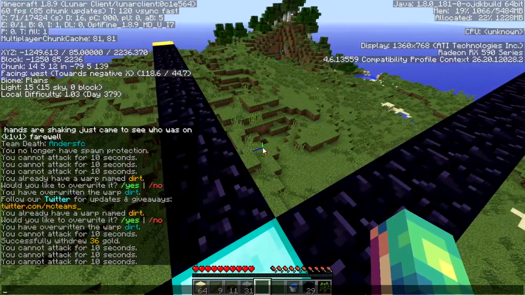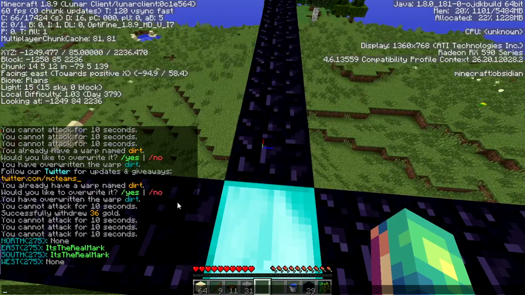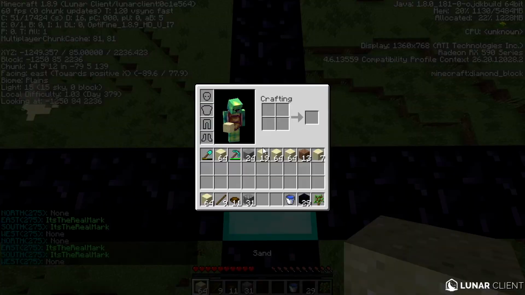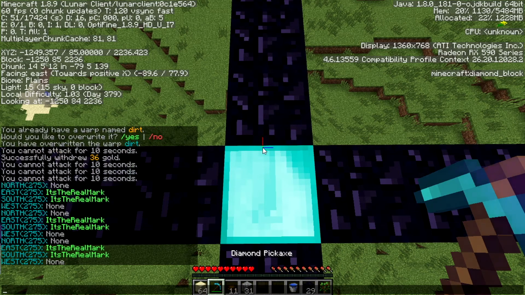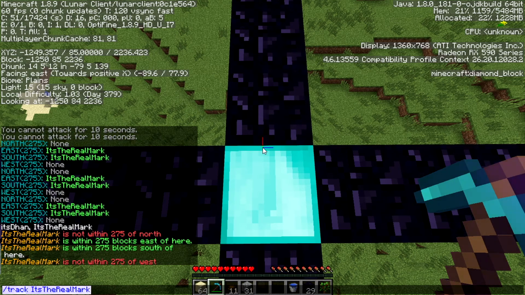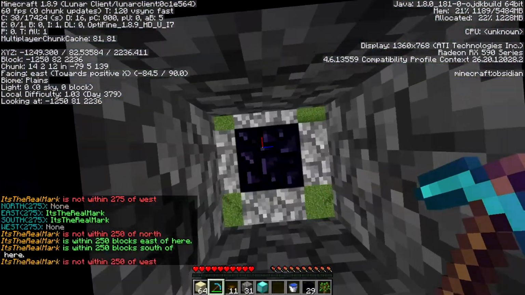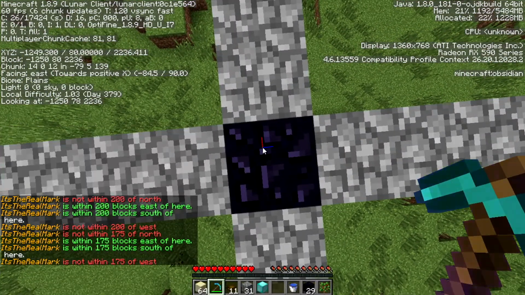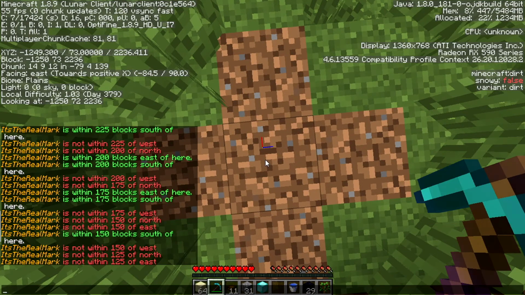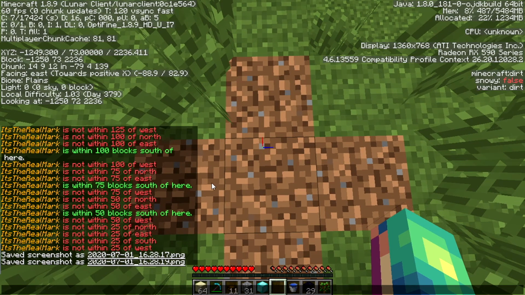So now I finished the vanilla tracker. I'm tracking. Itstherealmark is still on it. I had a 250 narrow, and I added an extra 25 on my buffer. So I'm tracking, he's on it. What I gotta do now is, I actually temp tracked him here, so I know I gotta be tracking him. So I'll copy paste /track Itstherealmark. He's within. If I had a checker, it would show me that he was still within, I'm pretty sure.